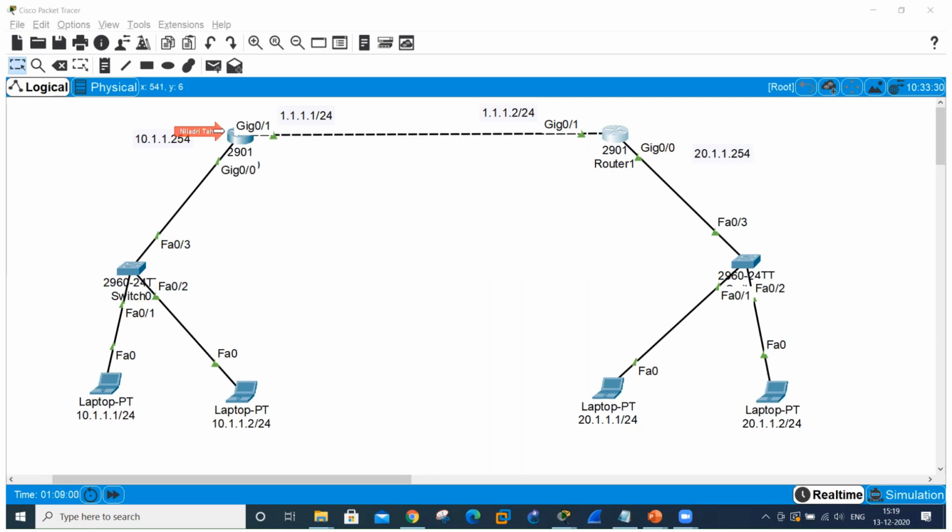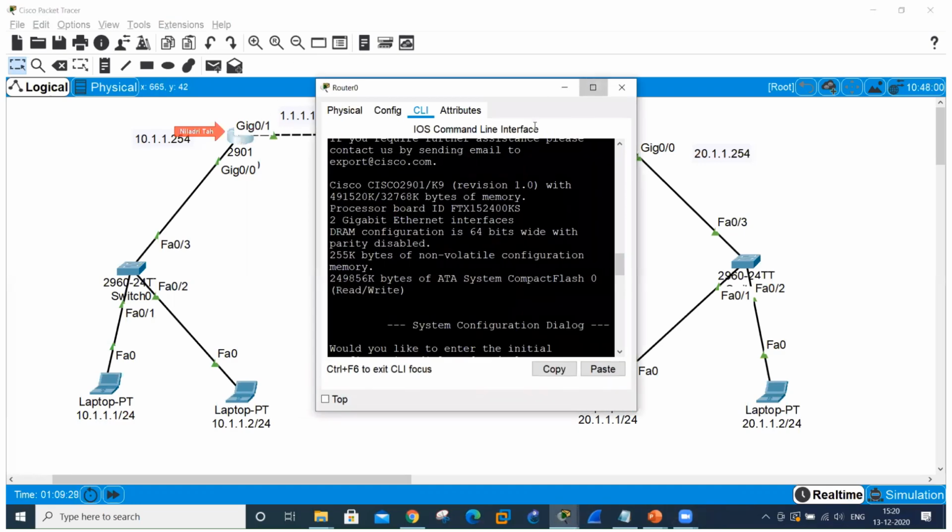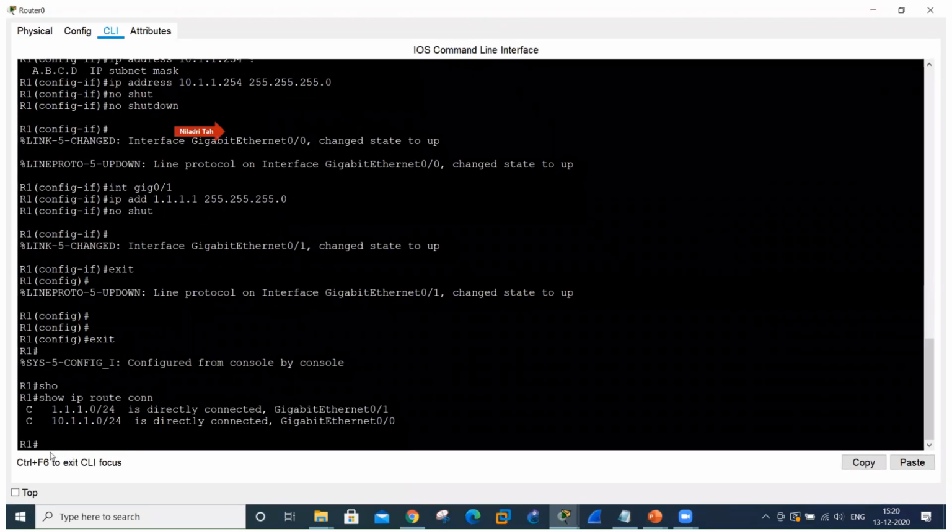Now, here comes the first very simplest way of configuring the routing table so that your route can be reached. And that's a manual way, and that's called static routing. Okay, so we will do the static routing right now. What I'm going to do is that I will be loading the static route command in R1 and R2, and then we will check. And what is the command? Let's see. Easy command is just one single line.